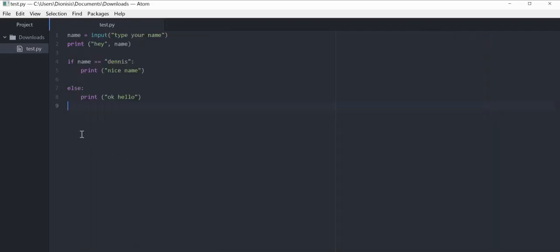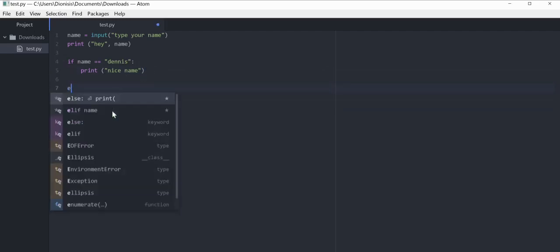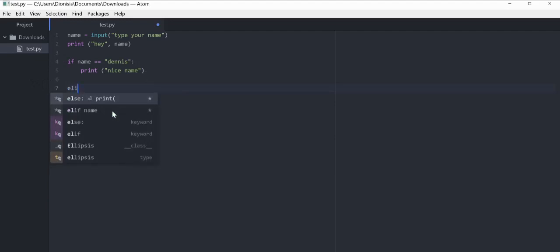But now you're asking, what if I want more names? Like if the name is George, something else will happen. How to do that? It's really easy. You need to get, of course, out of the if and type elif. What elif means? It means else if.